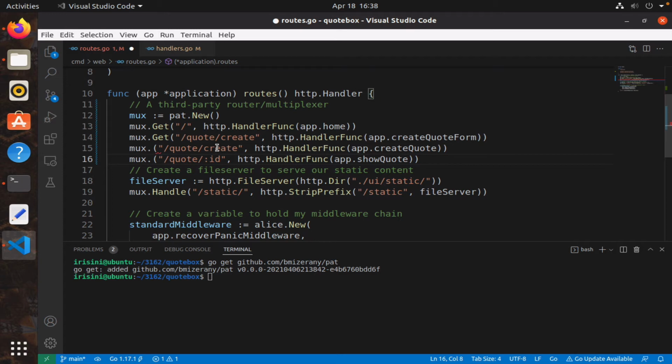But now we don't have to do that. We can use the same URL, and all we have to do is change the method to post. So when you pull up the form and you hit submit, it will know that it's a post, and so it will know to run this one.